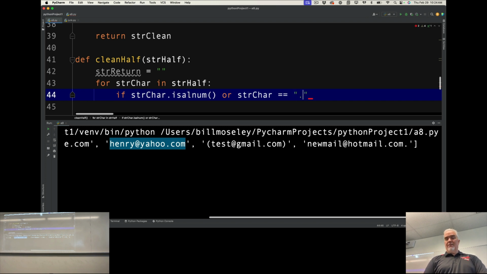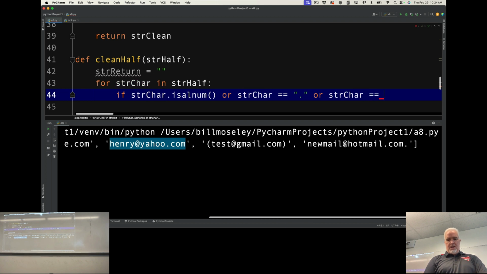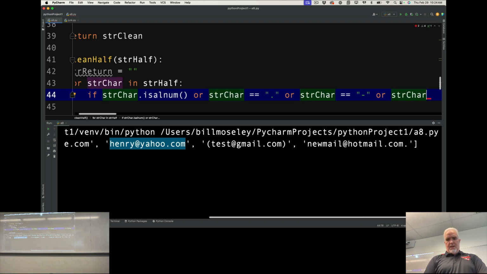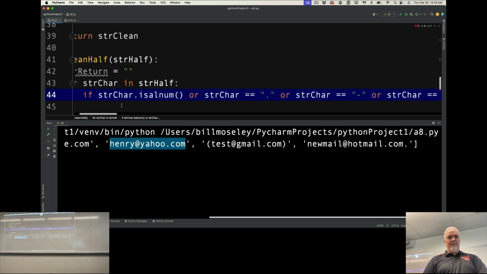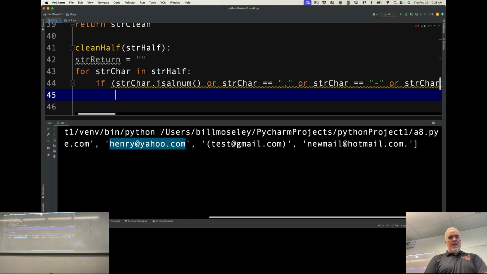It can equal a dot, or str character can equal a hyphen, or str character can equal an underscore. If it's any of those. Okay, so that's a lot of ors, but if only one of them is true, then it will work.